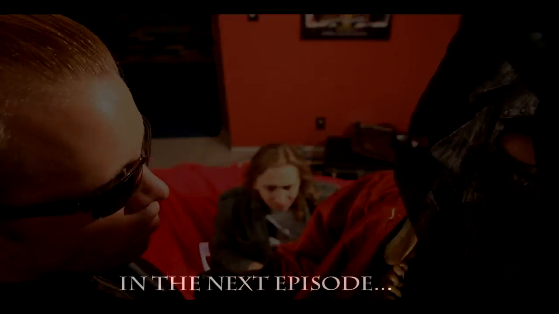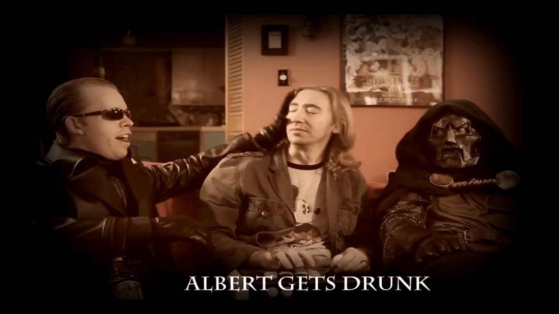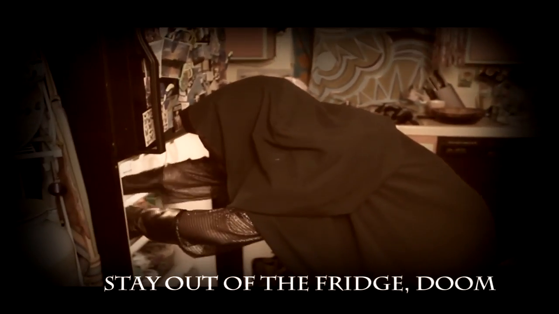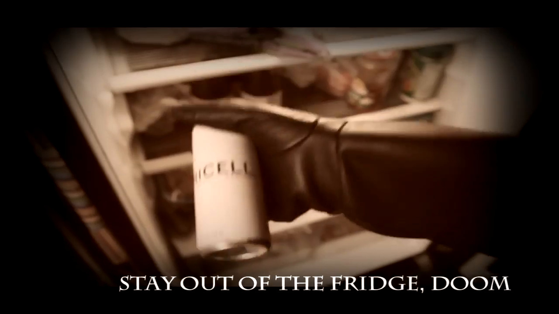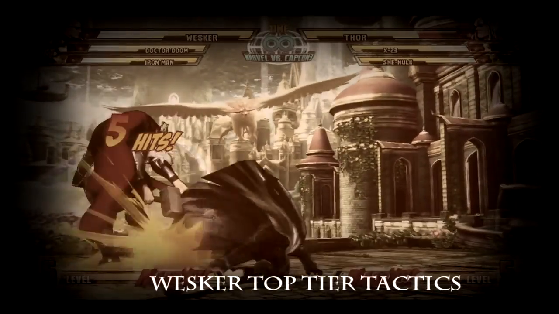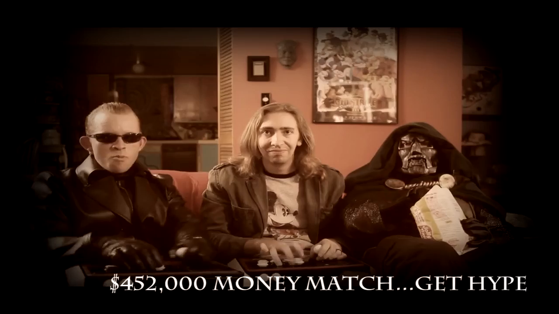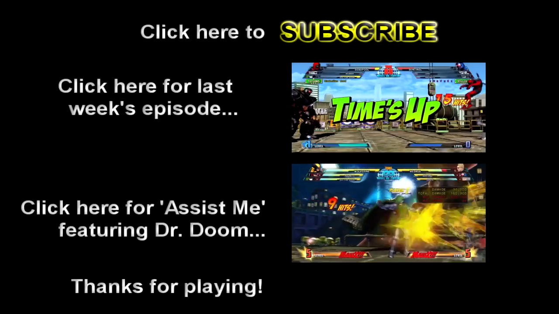Douchebag. In the next episode of Assist Me, featuring Wesker, Wesker gets a little emotional and begins drinking. I think he may have had one too many. Doom searches endlessly for his precious yogurt, but finds something very interesting. We extensively cover combos, DHCs, and supers, and Max and Wesker go head-to-head in a $452,000 money match. This is torture! Even I think this is wrong! What dangerous peril awaits our heroes next time?